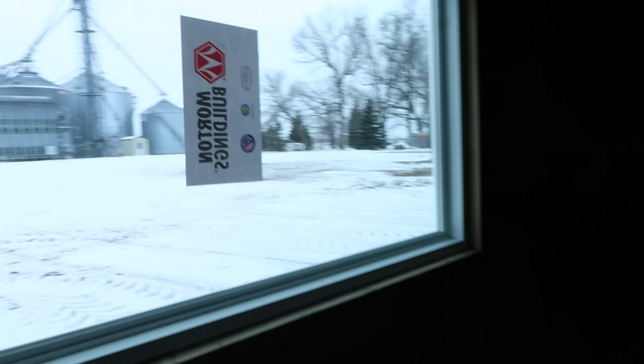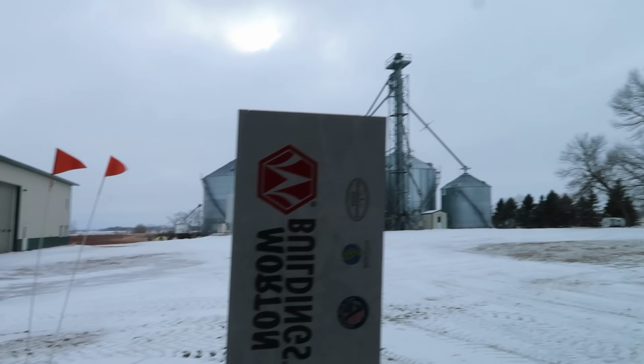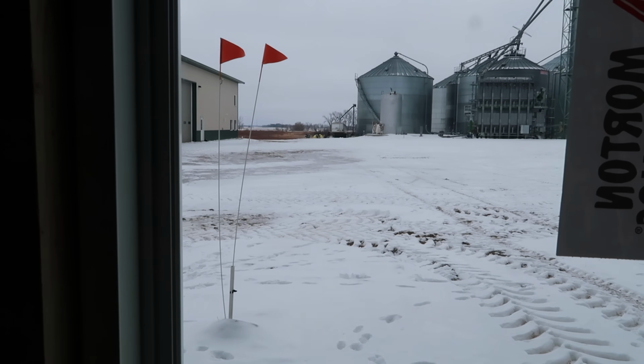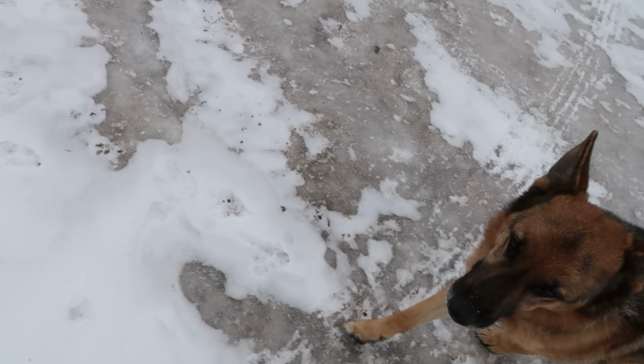And how exactly they build a window so that it can lay flat and kind of bounce around a little bit when the door was up, I don't know, but they're still here. I think once you pull the paper off the windows, it becomes pretty official that the building is done. What do you think, Anna?